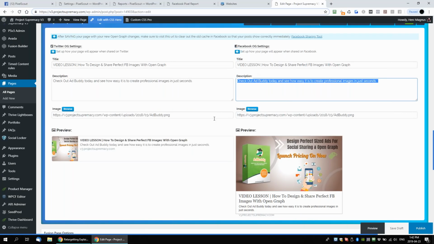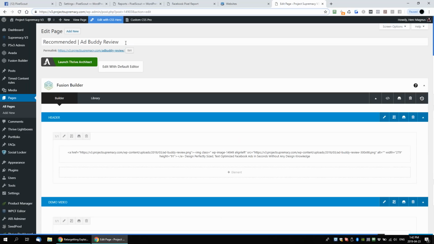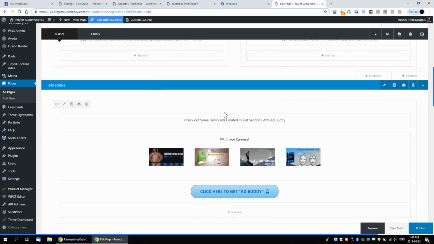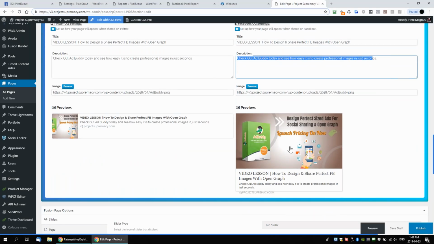So all you have to do with Open Graph is, when you're creating a post, or working on a client in any post or any page, and you have Project Supremacy installed, you go to this part, click on social, and then create a title, create a description, and supply a link to an image, and then it gives you a preview. So now when this specific page is shared on Facebook, this is how it's going to look, and there's no more guesswork, right? A lot of people don't know that those things are controlled by a property called Open Graph tags.